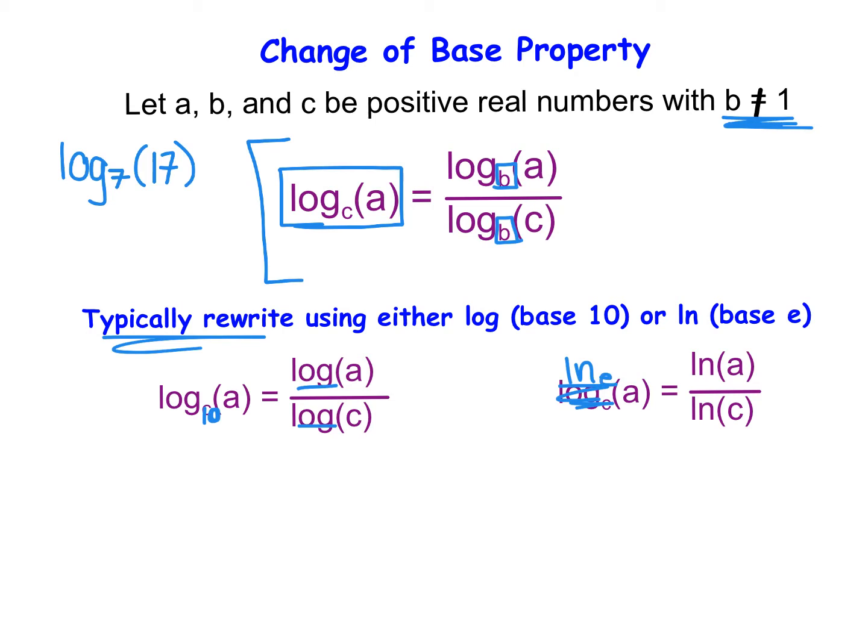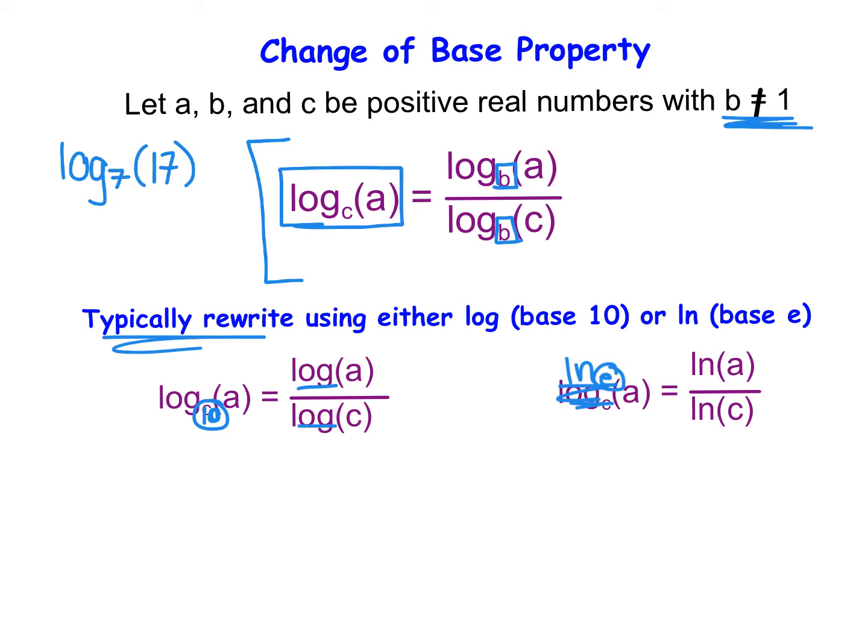The reason is that these are the two most commonly used logs, and you actually have buttons on your calculator that will allow you to calculate log base 10 and log base e, because you can see them along the sides of your calculator. You can see the log button and the natural log button. So essentially, we can write it into any base. I suggest the generic log base 10 or the natural log base e.